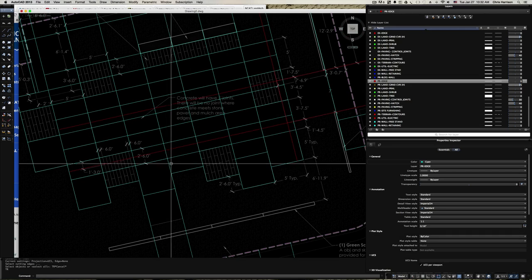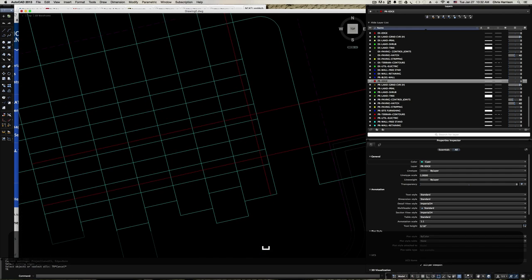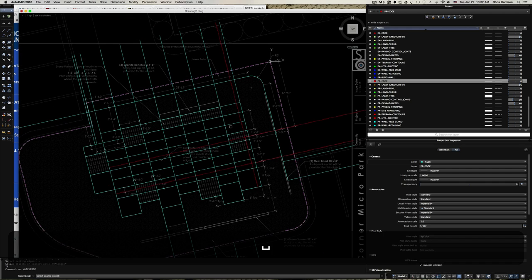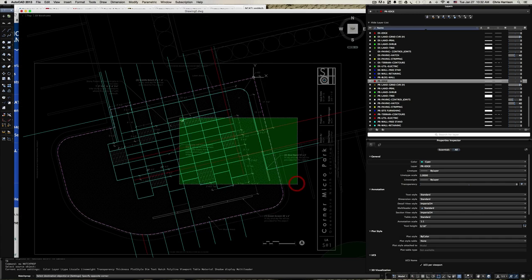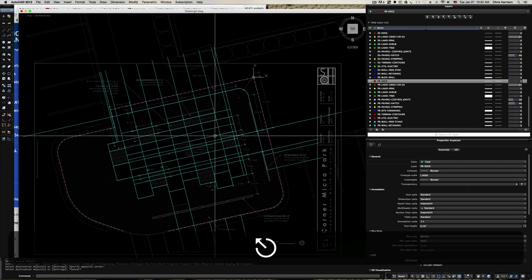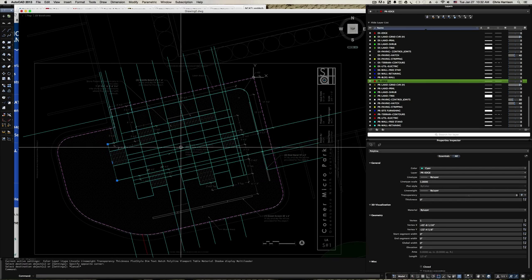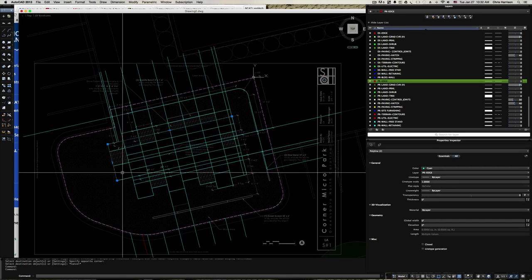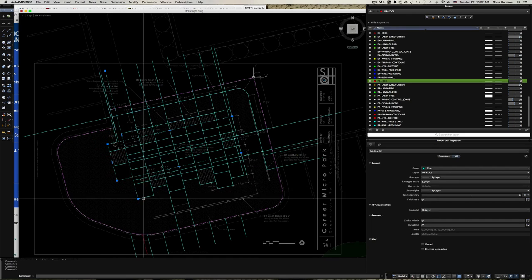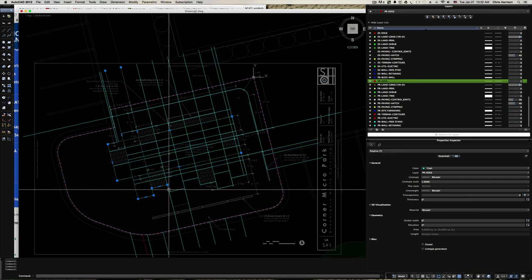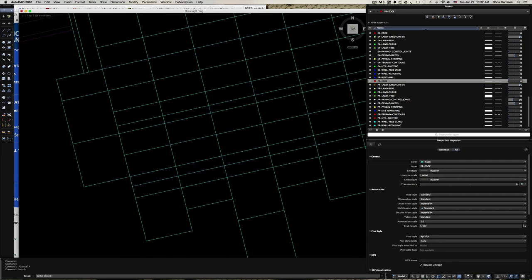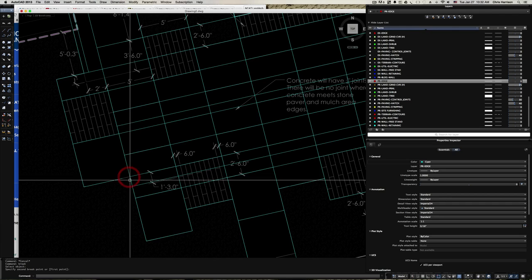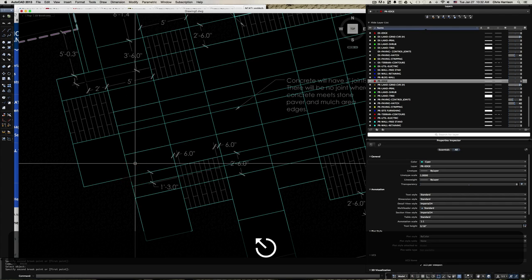So now that I have these kind of baselines, let me actually make all that blue right now just so I can see a little easier. I'm going to go through and start doing my edges just to get my outline and making those back to the property they need to be. I'm just trying to focus on the edges right now if they cross over. And actually we'll break these. So I'm going to do BREAK for breaking. And what I want to do is just make sure that these pieces here at the corners break to one another.